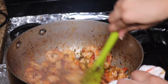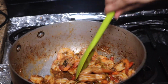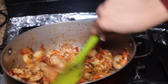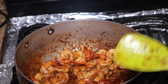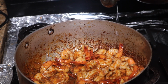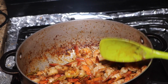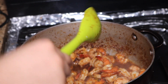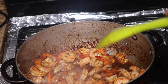As you can see, the color is looking better. We're gonna add some water. We need some browning, man. Kila, ask Mom for browning. No, we have soy sauce. Well, to be honest, we ran out of browning.